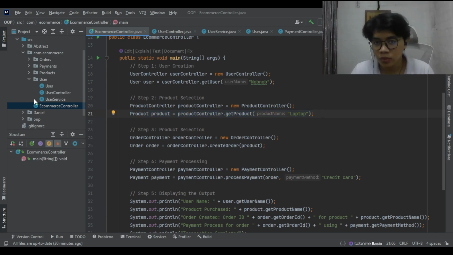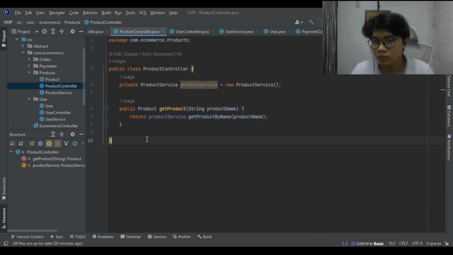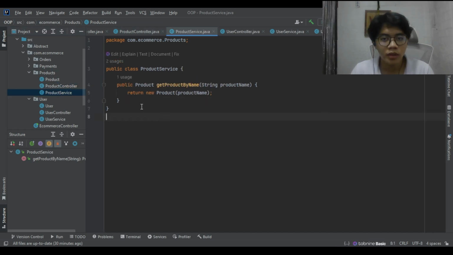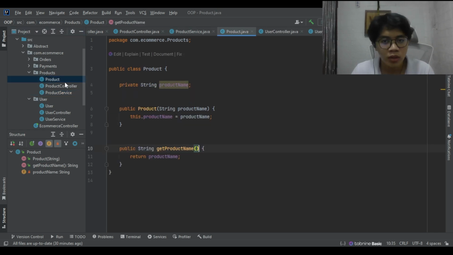The product controller sends this request to product service. The product service creates and returns a product object for a laptop. Now, the product object contains all the necessary details for the laptop that the user wants to purchase.